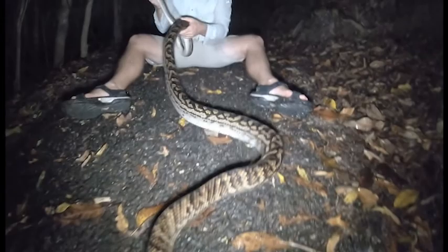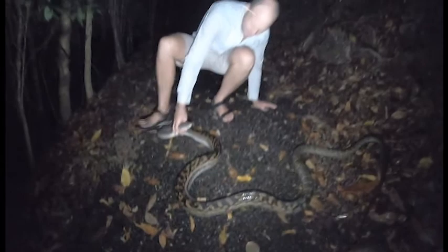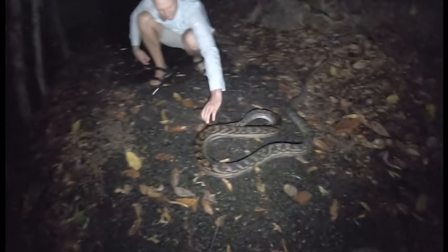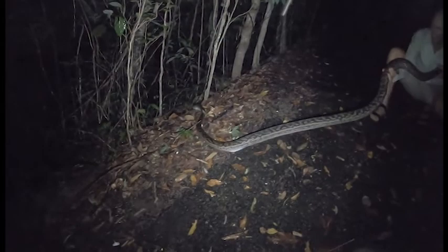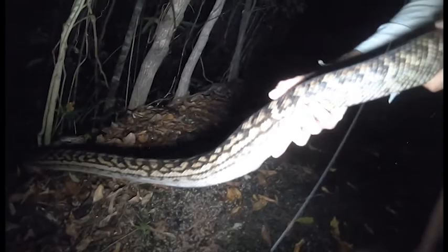Oh, I'm so glad we decided to double back. She's a beautifully placid snake. She's really not attempting to bite me or constrict me like they usually would. So much so, I'm just going to let go of this head now, once I just get a slightly better direction on her. But look at that. Come get a nice close up of the sheen on these scales. You can see how they got the rainbow serpent Dreamtime stories from the Aboriginals.